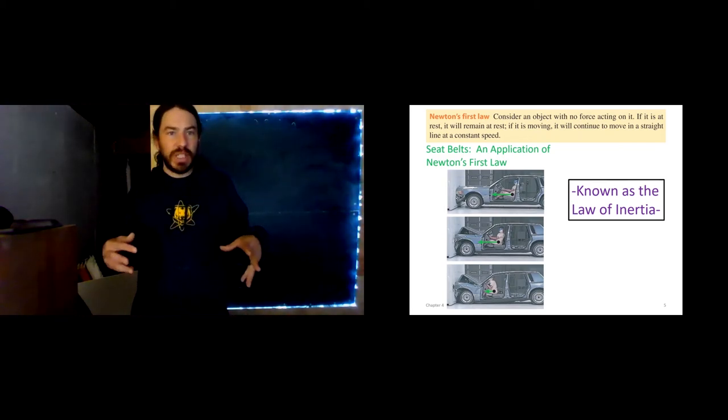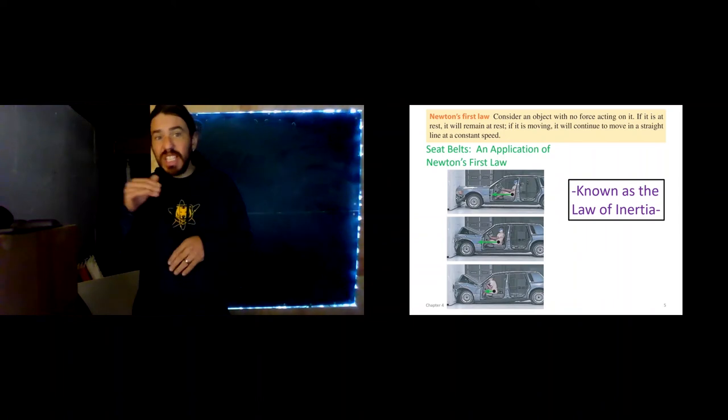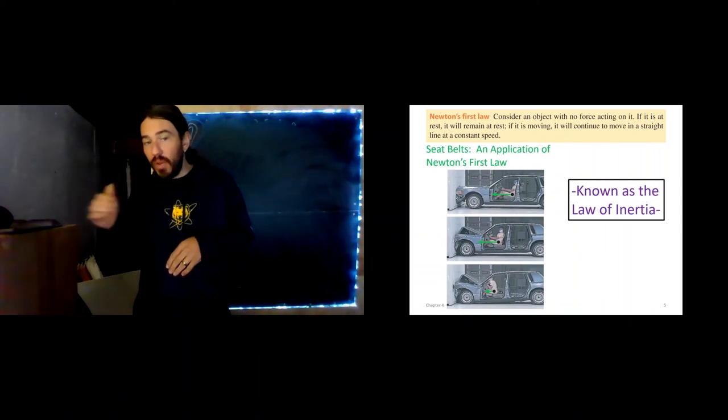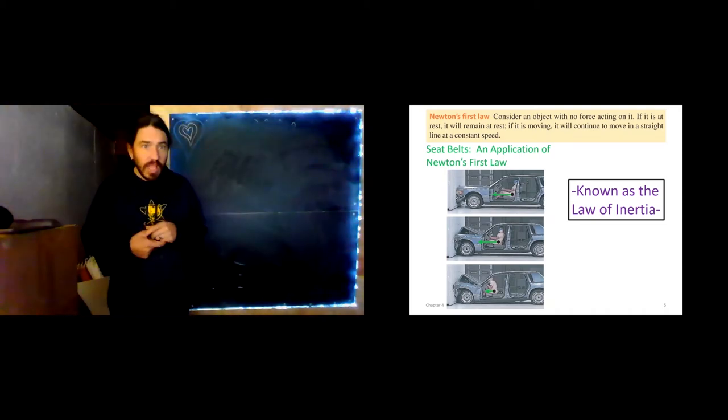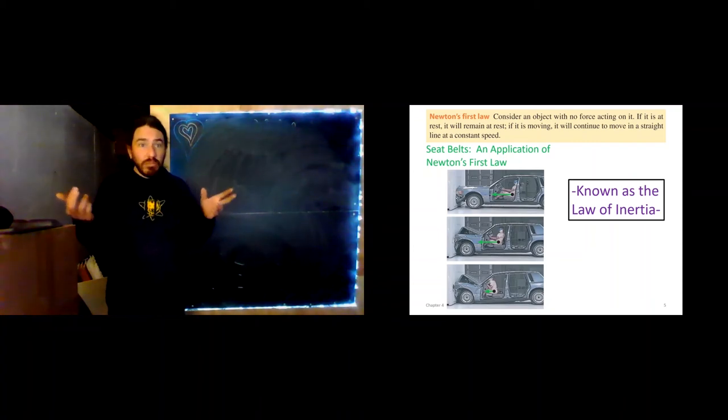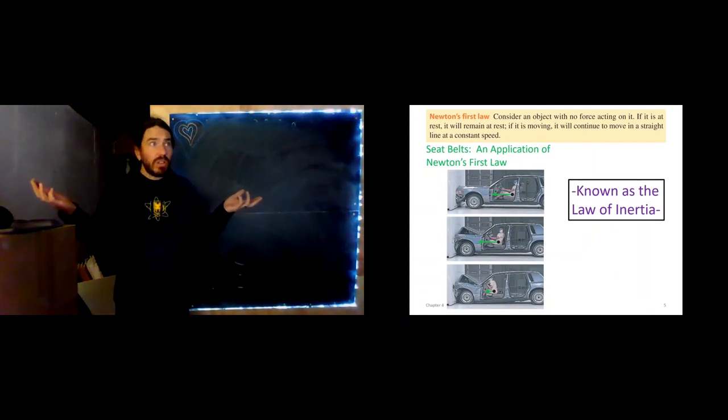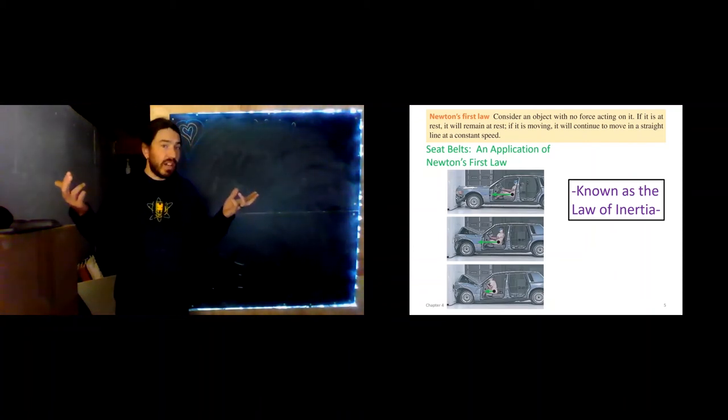You may have learned this before. Most people learn it in this form: an object in motion stays in motion, an object at rest stays at rest. And that's fine, as long as we remember, unless acted upon by an outside force. Okay, so if the total force on some object is zero, then it just keeps doing what it was doing. If it was at rest, it stays at rest. If it's moving, it will continue to move in a straight line at a constant speed. So, that's Newton's first law. And again, it's contradictory to Aristotle's idea. And honestly, it is very surprising, even though most of us have encountered this at some point, I think most of us walk through the day with a basically Aristotelian view of motion.